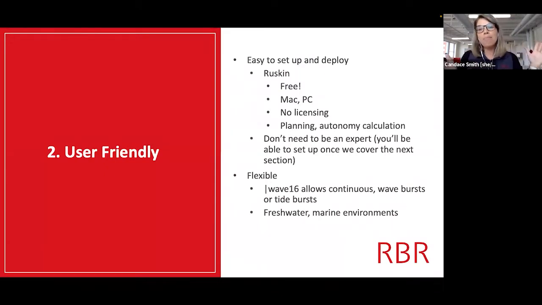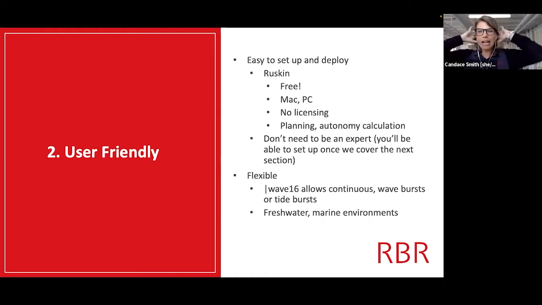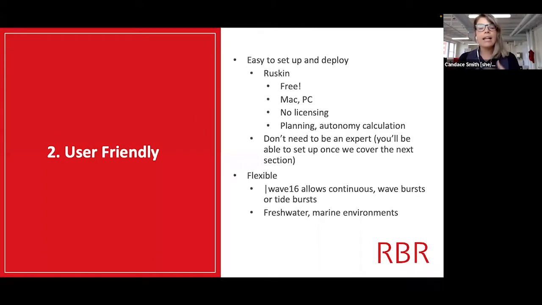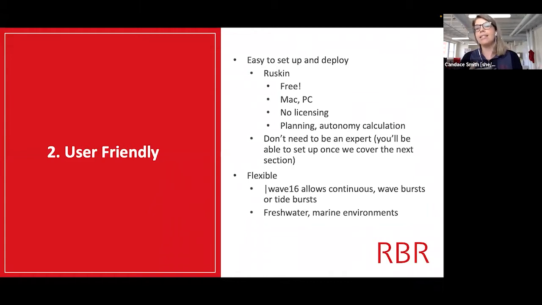One of the best things we have at RBR is Ruskin, which is our software. It's used internally at RBR and I personally use it every single day. It is free — you can download it. It works on Mac and PC, and there is no licensing. It's really useful for planning and autonomy calculation. I'm going to show you some planning capabilities in the next section, such as what wave periods can I capture based on this setup.